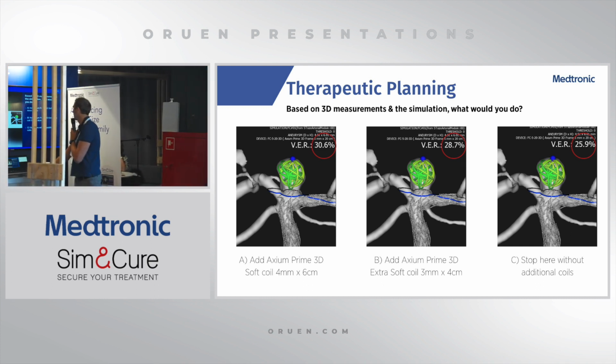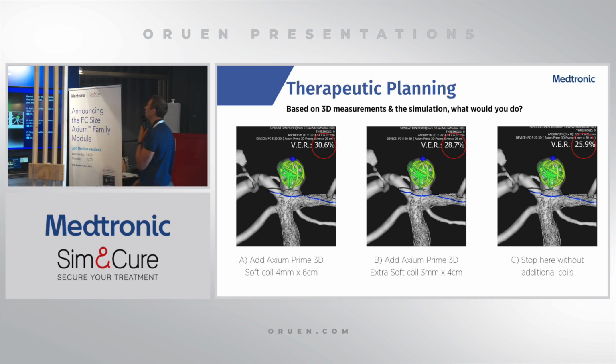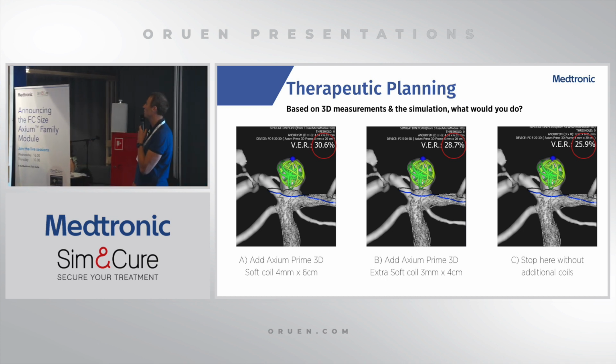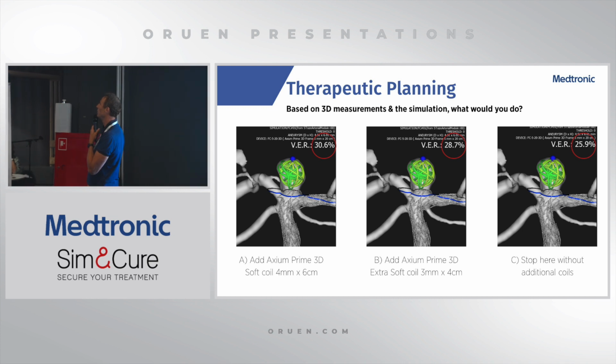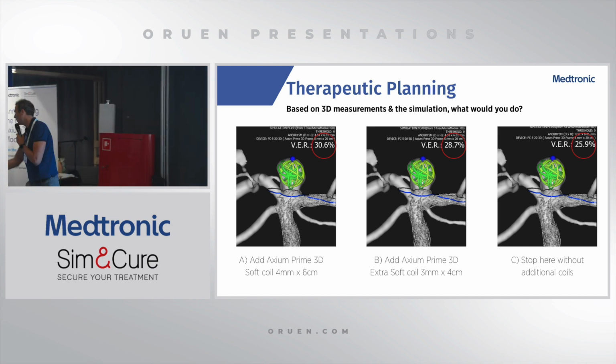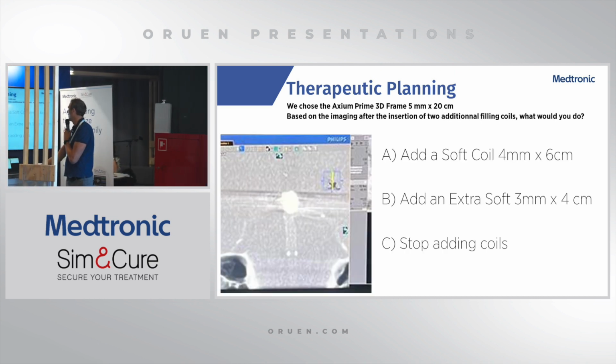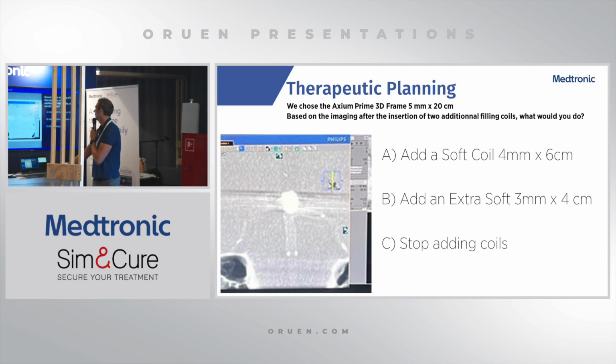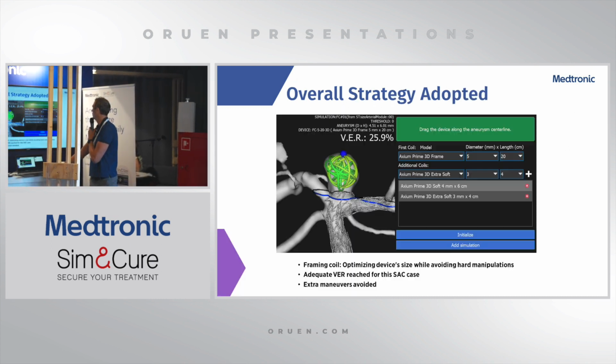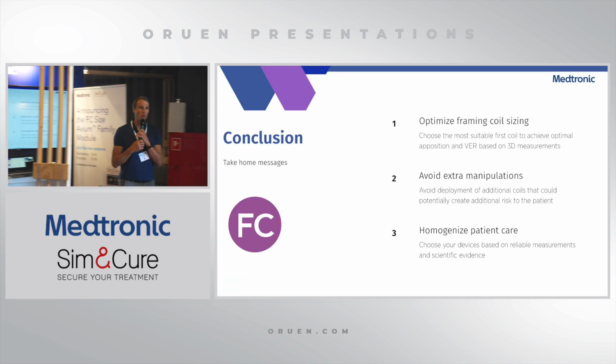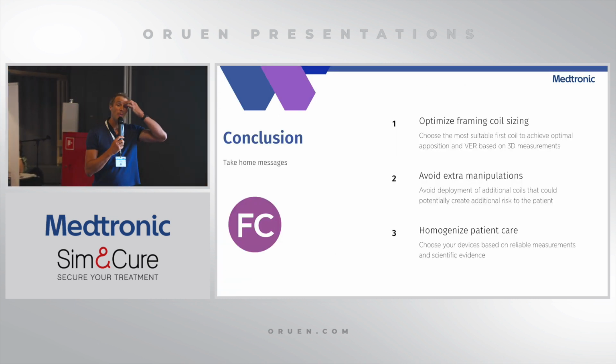So yes, the question, would you add a new coil at this stage? I already answered, but we can play the game a little bit. No, you don't need, everybody is okay. I mean, you don't want to add any coil at this stage because you know that you are done. This is the final treatment. We don't see it, but it was okay. I will do, yes, overall strategy that was performed. So this is a little bit the conclusion to be very simple.